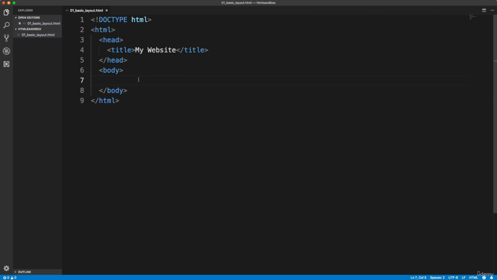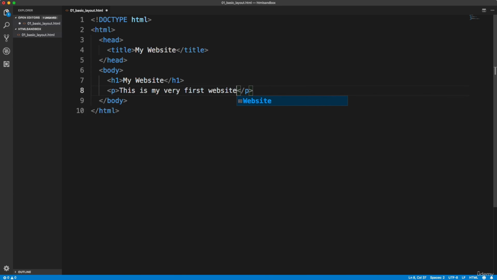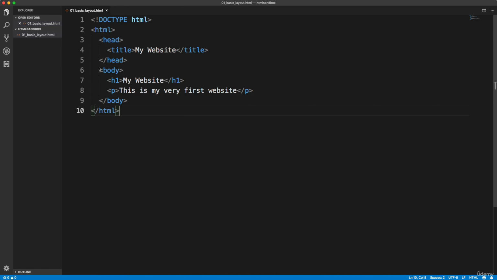Now, whatever we want in the body, we put in the body. So we can put back our H1, say my website, and we can put our paragraph. And we'll go ahead and save, and we'll go back and reload, and now we have our H1 and paragraph in the body. So anything that you want to show in this area is going to go in the body of your document. All right, so you just want to keep this structure in mind. This is the core, fundamental, mandatory structure of an HTML document. You have your doc type at the top, you have your HTML tags that wrap around everything, and then you have a head and body area. In your head, you should at least have the title, and in the body, you just have whatever your website content will be.